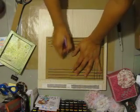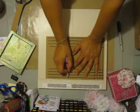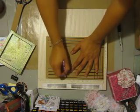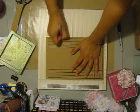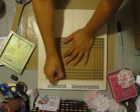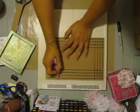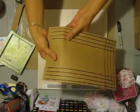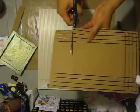And again, you're going to mirror the other side. So from 6 3/4, you go to 7 1/4, 7 3/4, 8 1/4, and then 8 1/2. And I'm just going to cut off this excess piece that I don't need. Okay, so that's this piece.